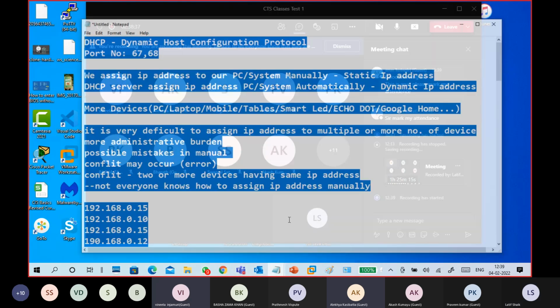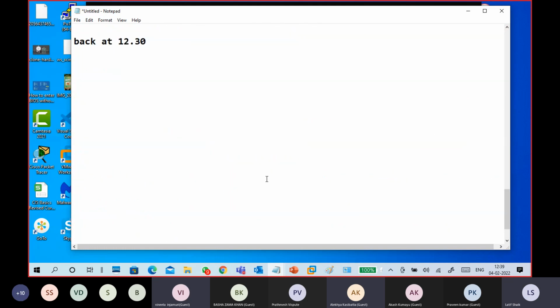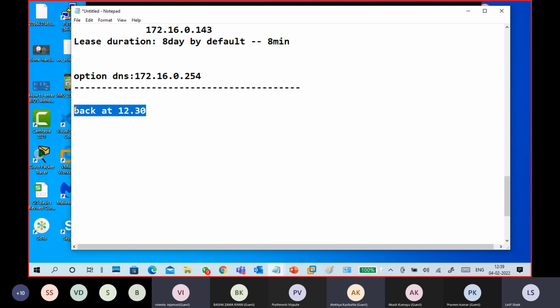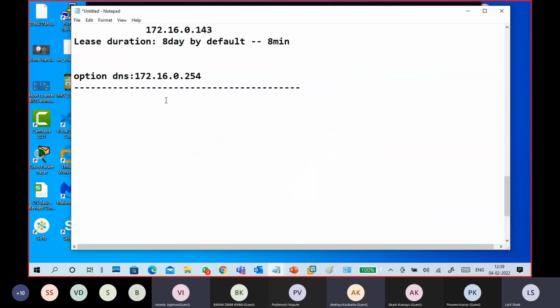Okay, guys, there is a few more things about DHCP. One is compulsory. What is APIPA is also very important. Already in the picture it is there. If you want, I will forward this APIPA, and I will also tell it in the networking time. What is APIPA, and how to troubleshoot it, is also an important one. So remember what APIPA is. If you don't get it, then I will explain it again.